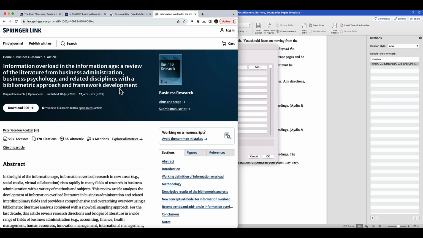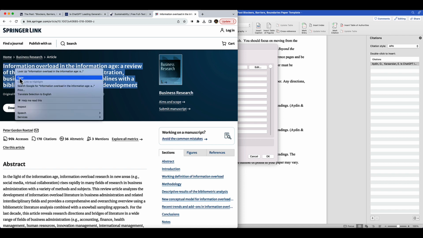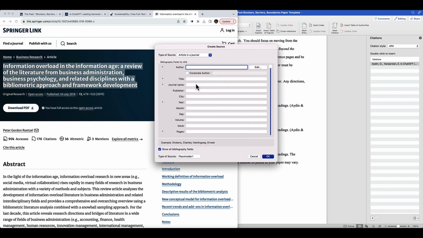So I can go back over and grab my title. I'll highlight it, right click, copy. I'll go over, right click, and paste. Now remember, I have to make sure, now this one happens to be good in terms of capitalization, except notice the letter A after the colon is lowercase and it should be capitalized. So I'll go through and adjust that. So I'll make that a capital A.